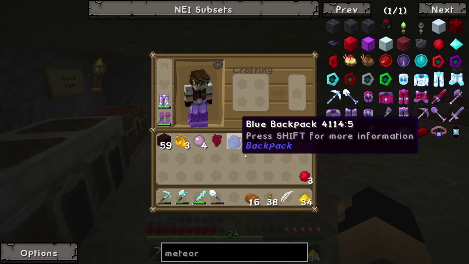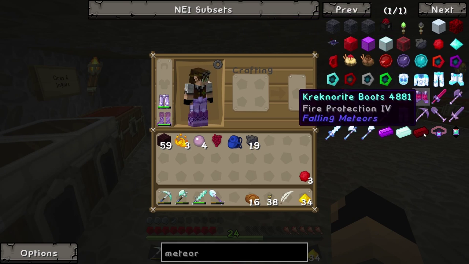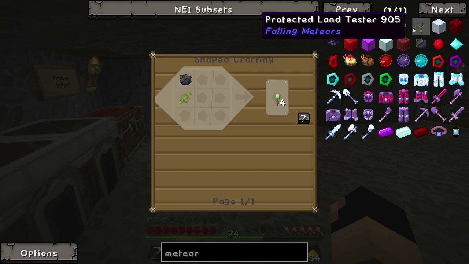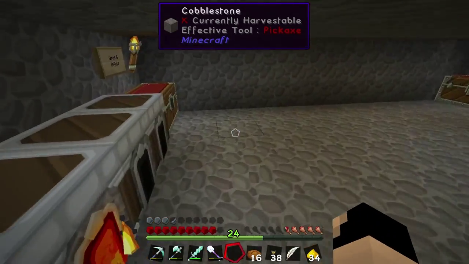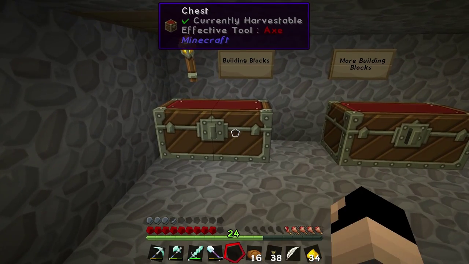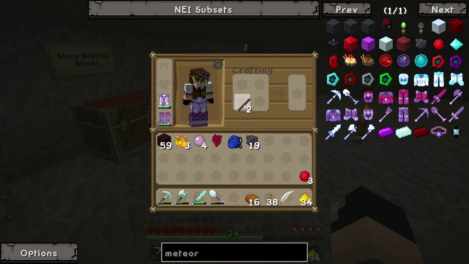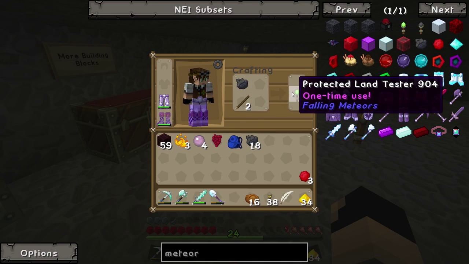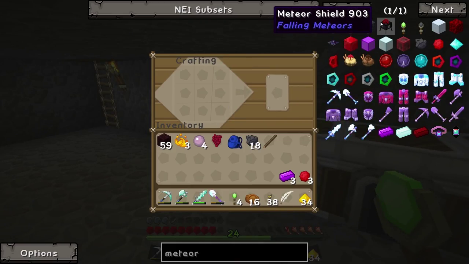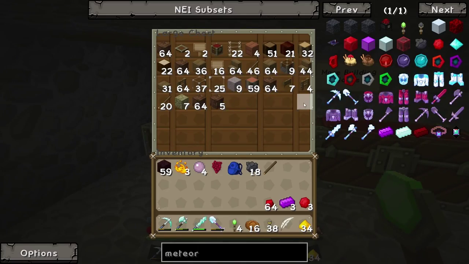And now, while we are building our meteorite shield, we're also going to want to build some of these protected land testers. Oh, it's only a one-time use? That's a shame. Oh, okay, whatever. So we'll build how many of those? Probably 3, maybe 4. I also had to build another building blocks chest. We'll build 4. 4 is fine. So we have our protected land testers, and we need some redstone and some cobblestone too.